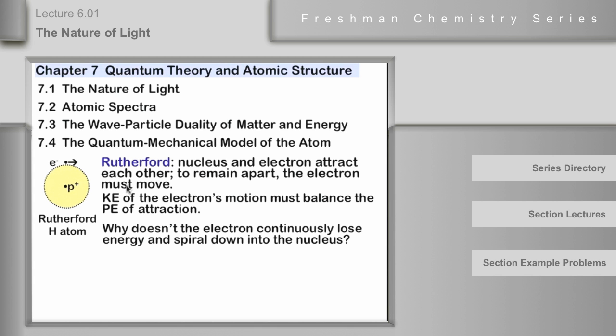Coulomb's law says if you bring two opposite charges closer together, the whole system is stabilized a little bit. And so, the question is why doesn't the electron continuously spiral down until it runs into the nucleus and the atom self-destructs? People are actively looking for atoms that self-destruct. And to my knowledge, no one has found any atoms that self-destruct except radioactive atoms. Normal atoms don't self-destruct. So there's something wrong with Rutherford's model at this point. And you know what happens when a model is found to be inaccurate. You either have to modify it or you have to replace it. And nobody could find a way to modify it that was plausible. Therefore, people started to look for a new way to describe atoms.